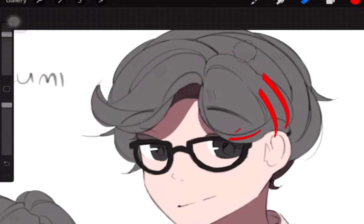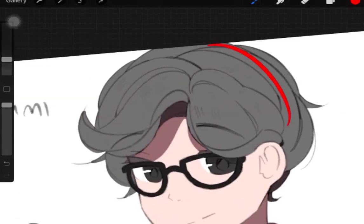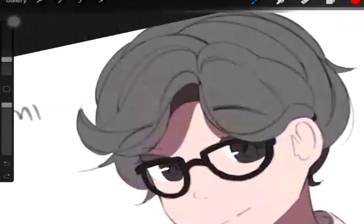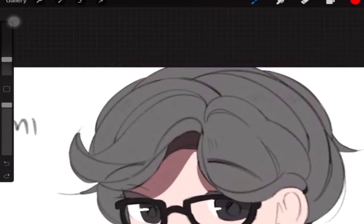And then in the back part, I made it more messy, more curly. This part, I don't really have an area where I want it to go, but I still made it so that they line up in the middle anyway.